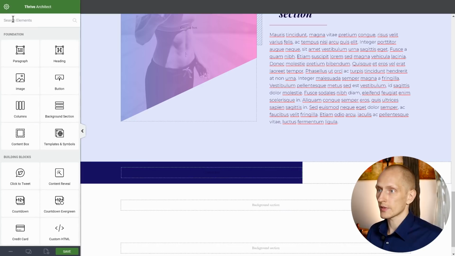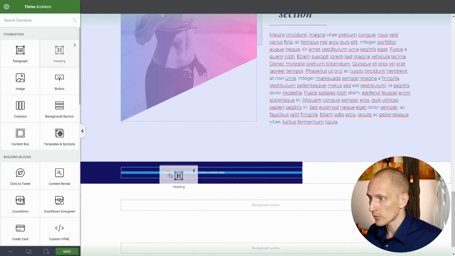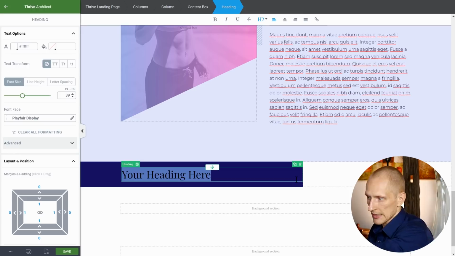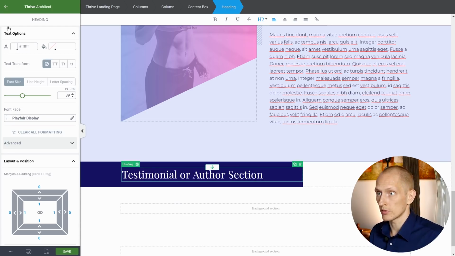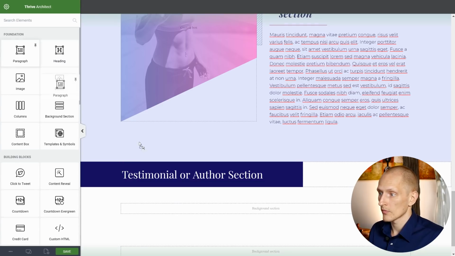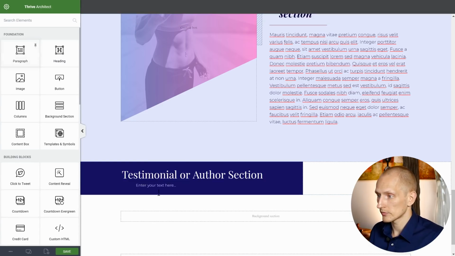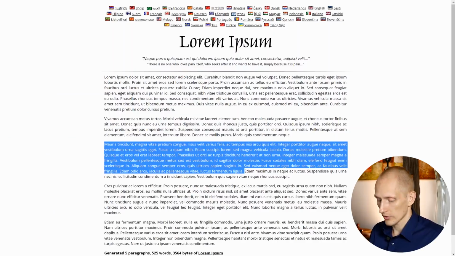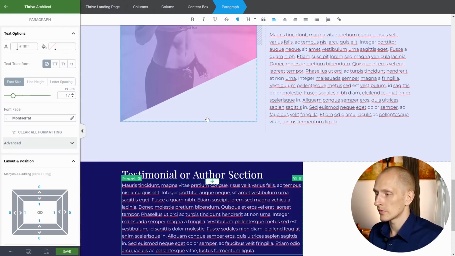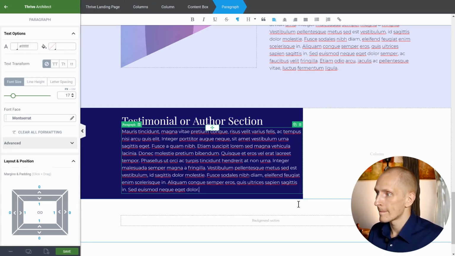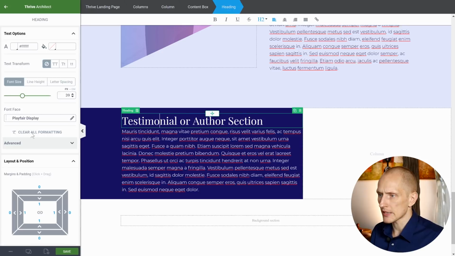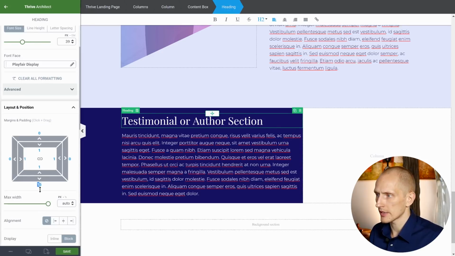And then we have some content in here. We will have to do some more adjustment because of this edge, so the right edge here. But this is basically a testimonial or author section, whatever you prefer. Then we put some content in here. Let's just grab this again. There we go, it's maybe a bit much. Okay. We definitely need some spacing here. It's not looking terribly nice right now.